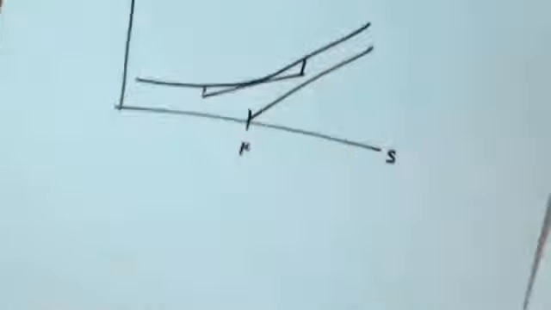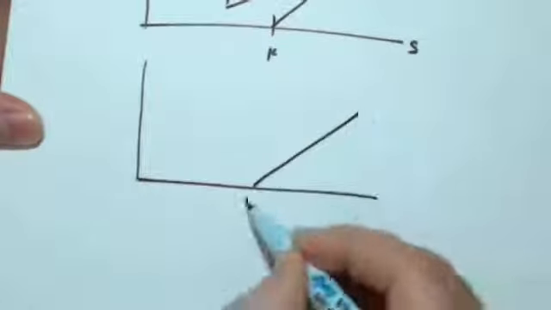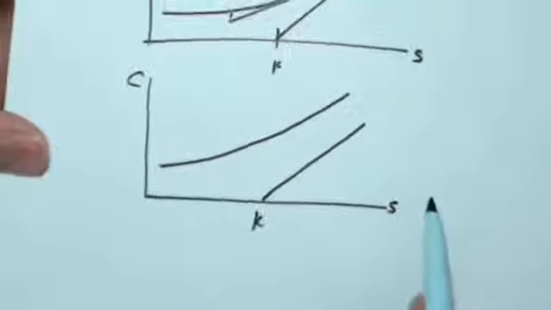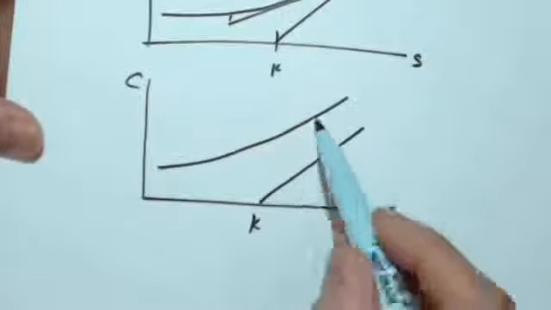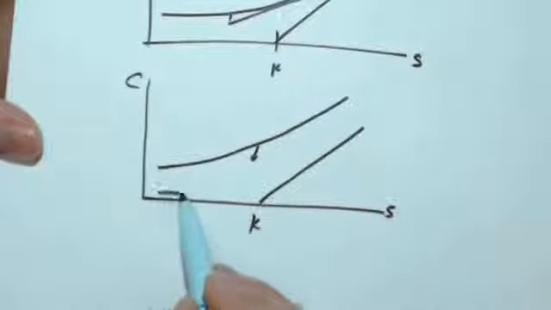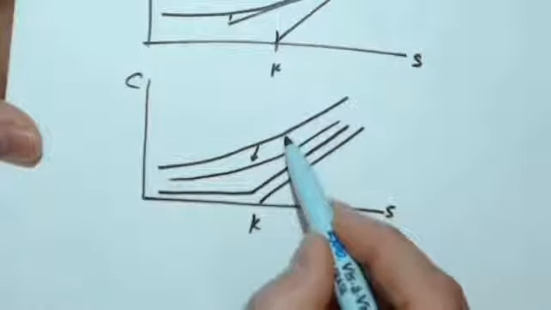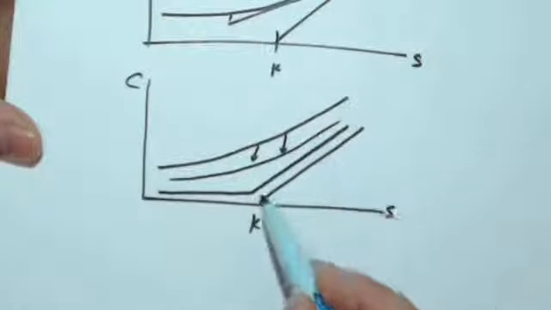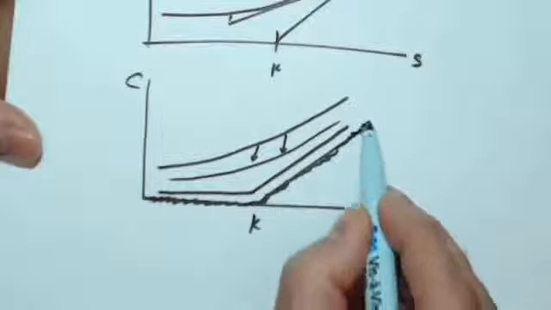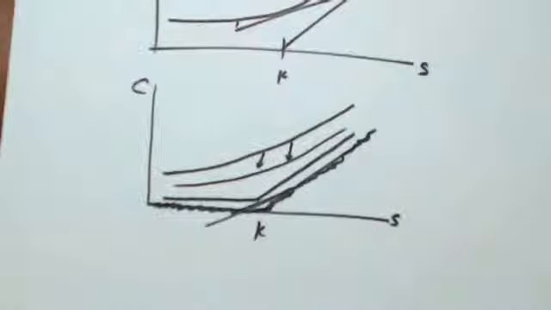Now, this curvature changes over time. Let's look at it from a time dimension. A call price looks something like this when it has a lot of time left. And when time starts to decay and there's less and less time, you start to kink. Here you have an intermediate time, and here you start to kink, because eventually it's got to mold into this hockey stick that we have here. And so your curvature right here is going to be very, very high as that kink starts to form.